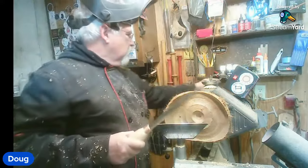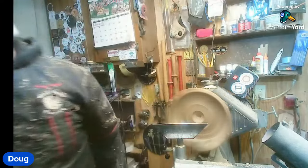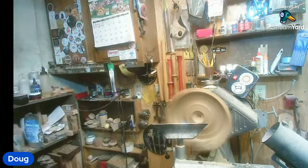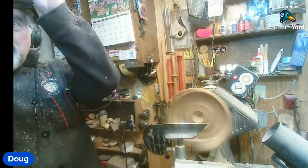All right, I think I'm where I want to be as far as depth goes. So I'm going to put that tool aside for right now. Depth gauge, yada yada yada.